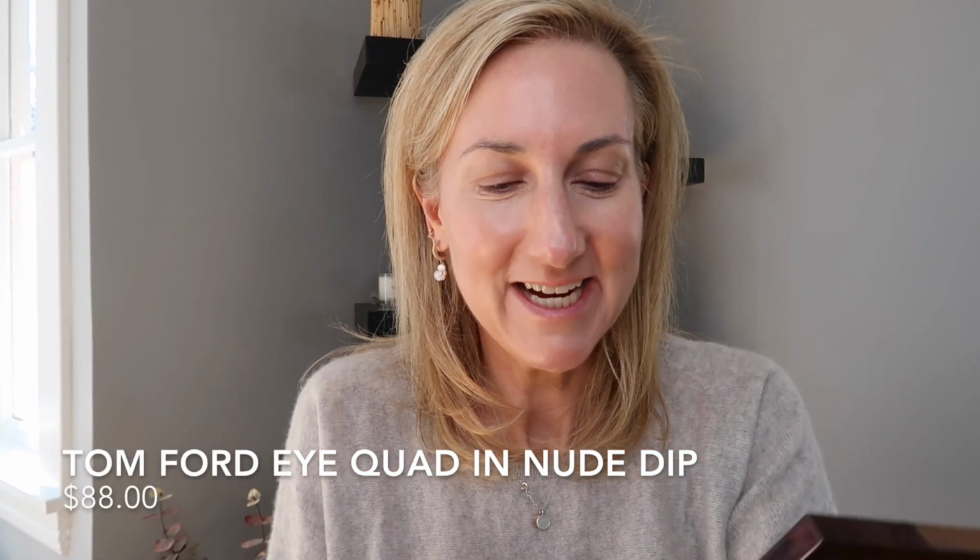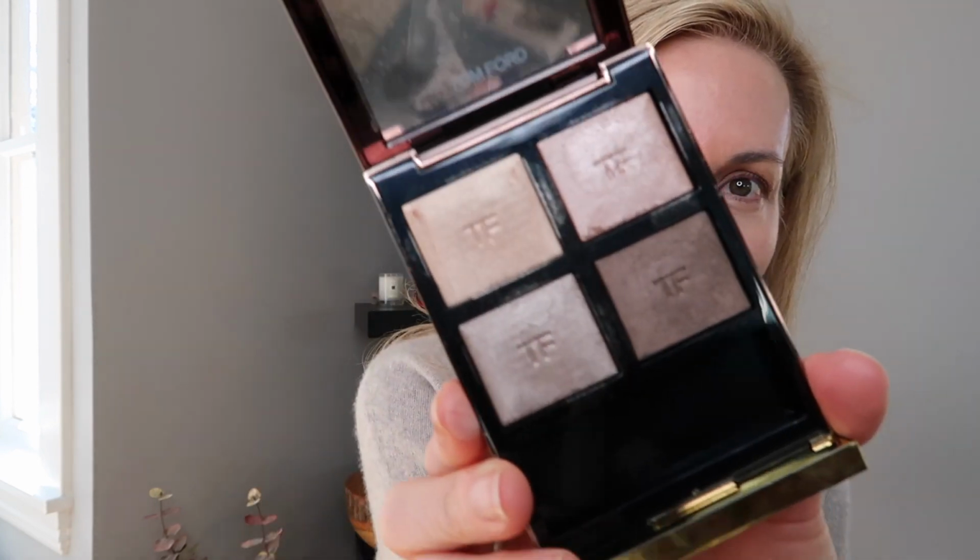So you guys, this guy is pretty much one of my most worn quads, and the thing is, they're all in that kind of wet dry formulation, and I tend to just like to put a little bit of shimmer on the lid. So just a really simple look. I tend to use this guy a lot right over here. This is just one of my favorite shades here, you guys. I'm taking a little bit of a fluffy brush here. You can also use your fingertip, and then I am just going to place a little bit of that on my lid.